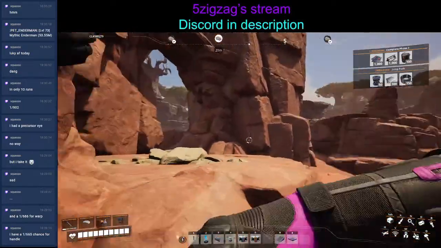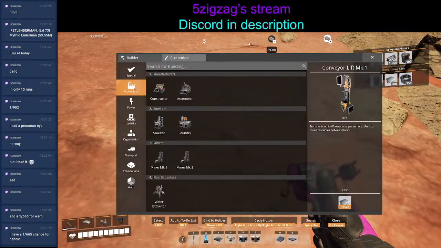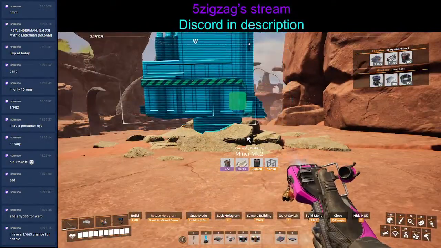I am so glad I... Oh wait, no, it's on the ground. Dang. I actually thought I'd get a chance to use my item. Oh well. Did you see any more copper veins over here?